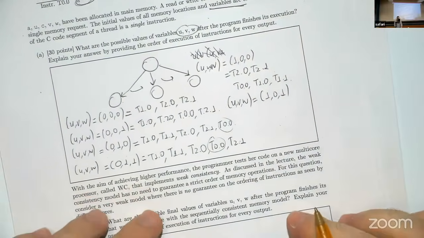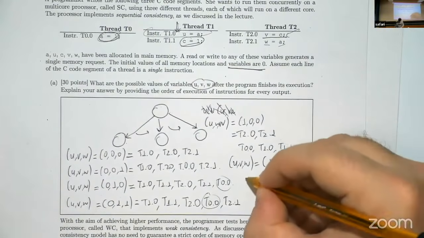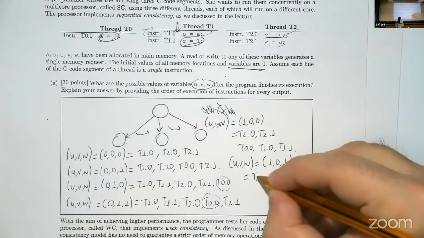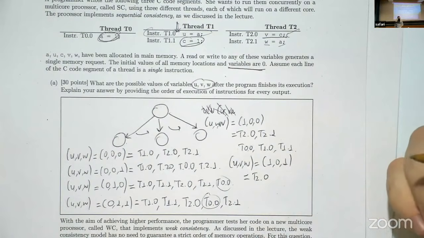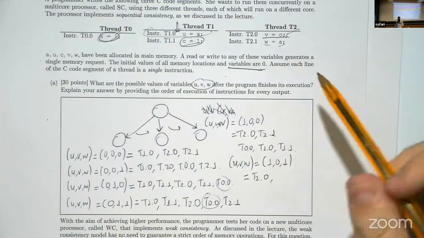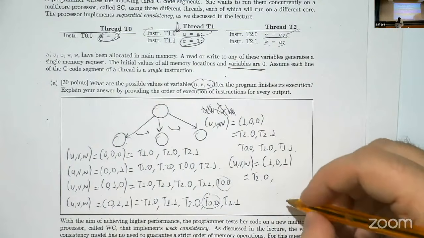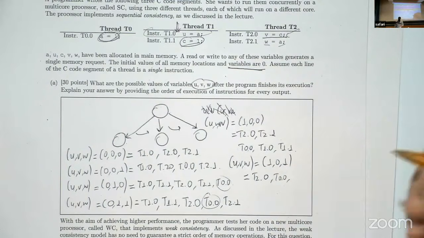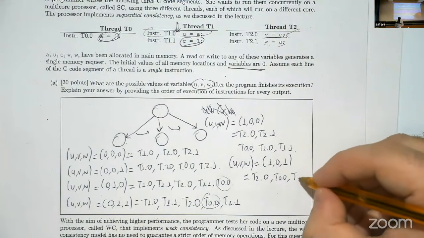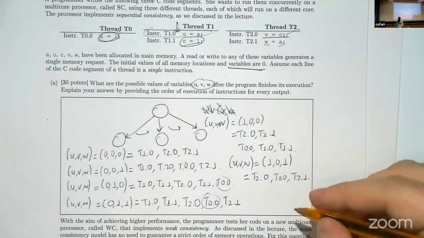So here I have 1 0 1. You can see now like this. And in 1 0 1, we need to execute first T2 0, which sets V to 0. And then what changes here? If I do T2 1, then W will be set to 0, which is something we don't want. So we need to execute first T0 0, and then T2 1. And then T1 1.